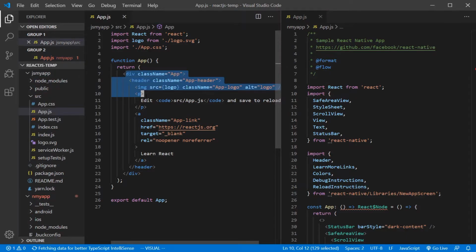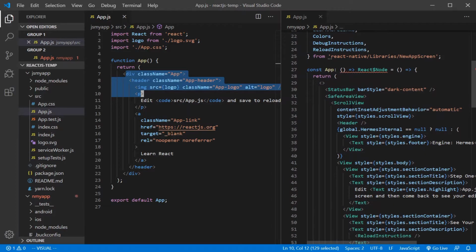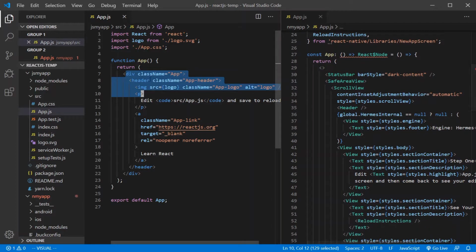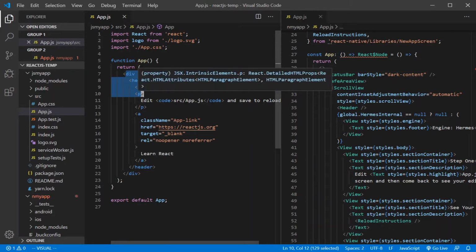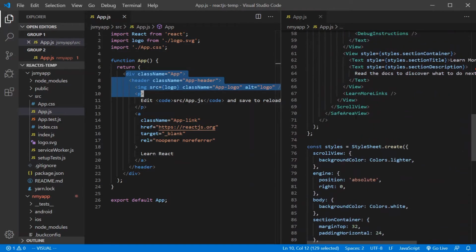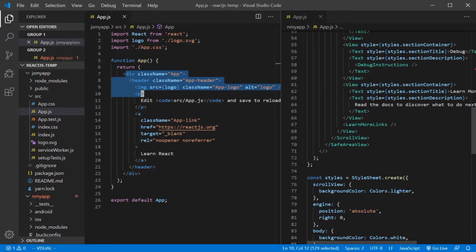You're familiar with it. If you're new to React Native, all of this is going to look familiar, but we don't have divs and headers and images and paragraph tags. We have things like views and scroll views and texts, and there are image tags, which are literally the word image, not just img. So let me just clean up all this, and then I will start programming the front end.